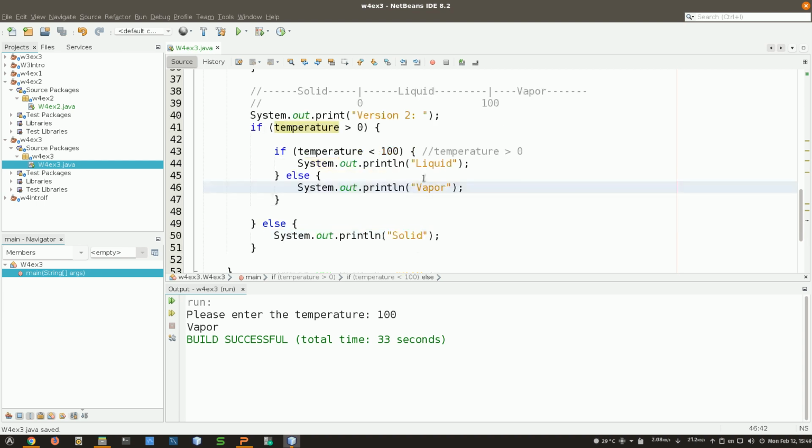And this is how I can solve the same problem in two different ways. Actually, there are many different ways. You can start with different values, but let's just try this. If I type, for example, 0, what should be the result of 0? Version 1 and version 2, both of them give me the same result. Let's just try with -5. It's the same thing. Let's try them with 25. Same thing. Let's try them with, I don't know, what do you want to try them with? 120. Both of them vapor. So it's all the same thing.